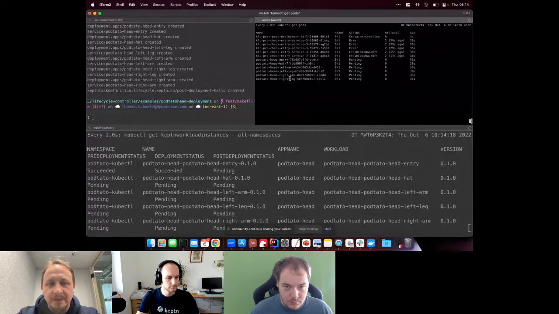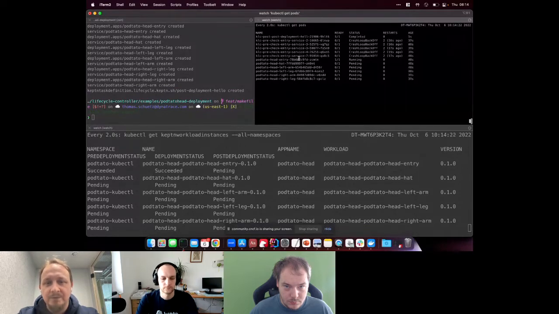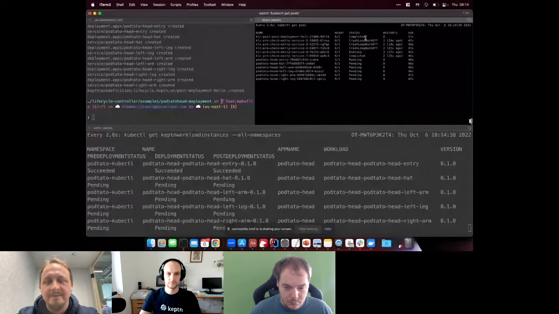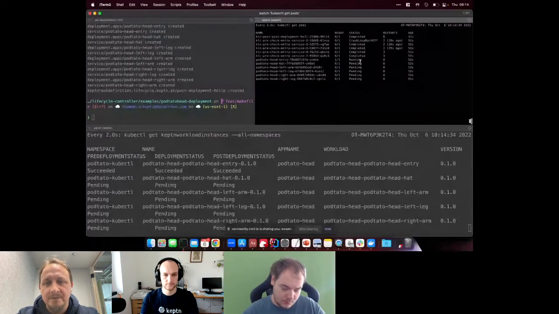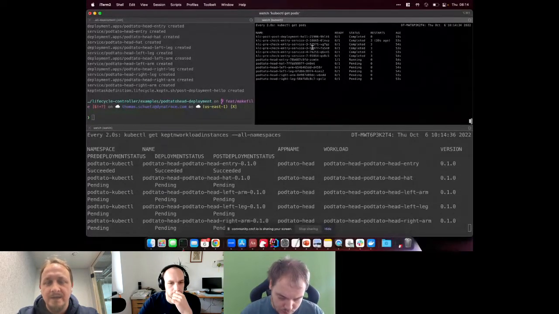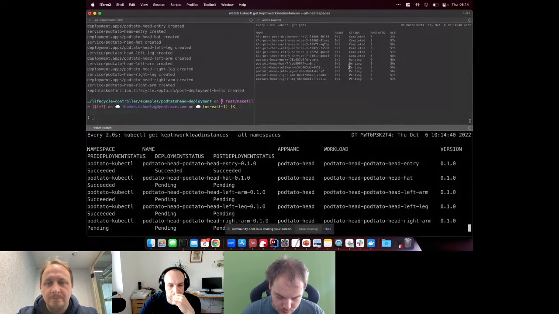We also see that we have the services down here, and we also see that the potato head entry has started now. And after this has been started and is running, we trigger the post-deployment check, and this is completed now. What we also see is that now that this is running, all of the other jobs are completed. And after some time, all of the other pods should go to a running state.